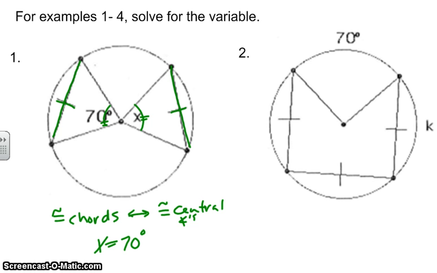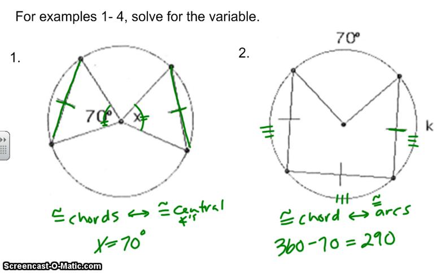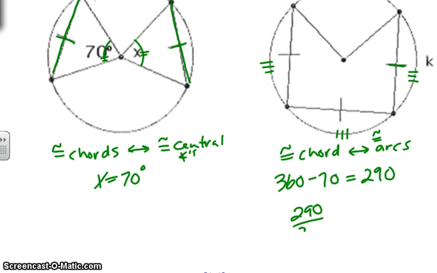Number two, you have a 70 degree angle, and because congruent chords, then congruent arcs, we will be able to say that this arc is congruent to this arc, which is congruent to this arc. So if that's the case, we know the entire circle is 360 degrees. 360 minus the 70 that's given gives us an answer of 290. And since there are three congruent parts left, we can take 290 and divide it by 3, and we'll be able to figure out what K is. And K is 96 and 2 thirds for the answer.